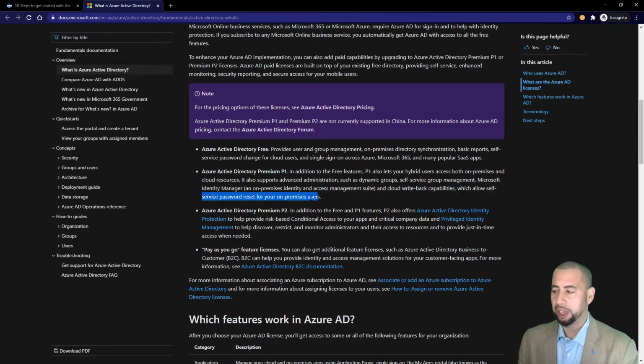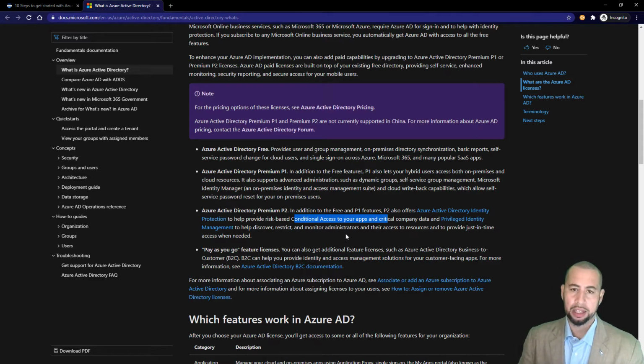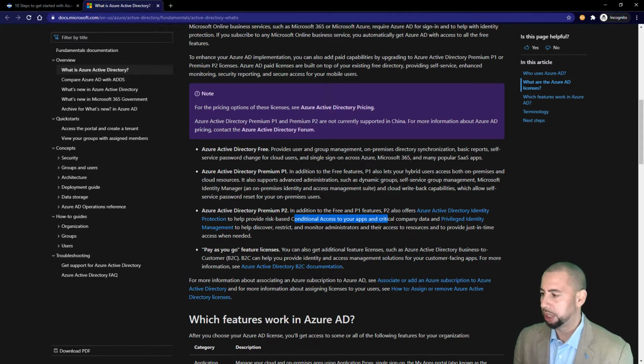For users that forget their password and they want to change it by themselves, you'd need P1 to do that. P2 gives you things like conditional access and privileged identity management, kind of providing additional governance around the guys who have the keys to the castle, right? The guys that have global administrators and things like that.